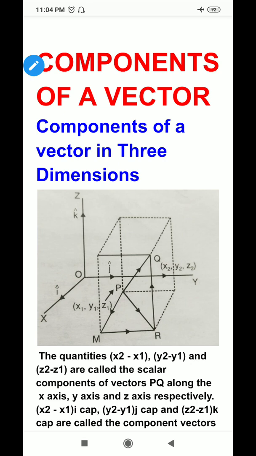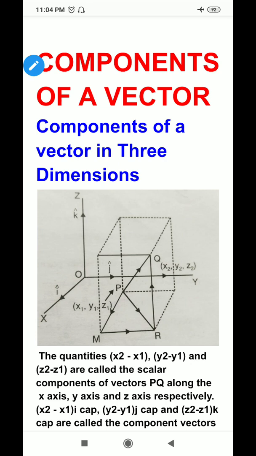Students, in today's session, we will discuss the components of a vector and some important remarks with exercise 12.3, which is completely related to the direction ratios and cosines with position vectors, by using the previous results of exercises first and second.